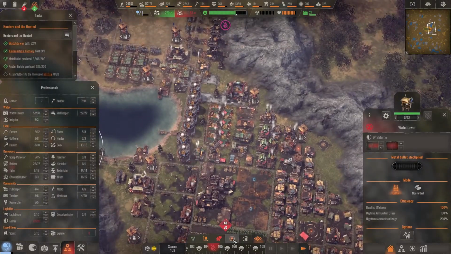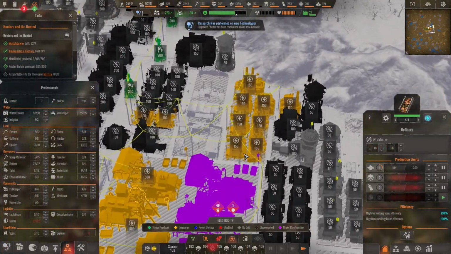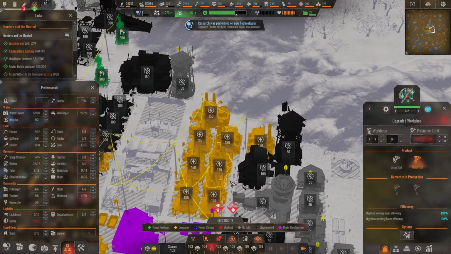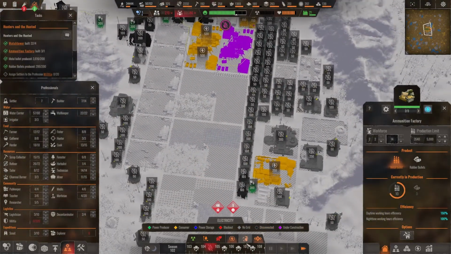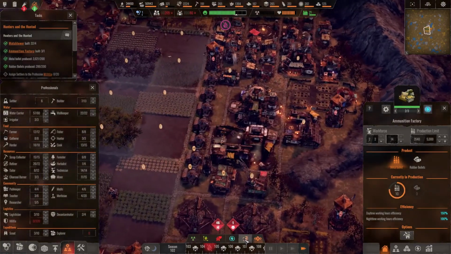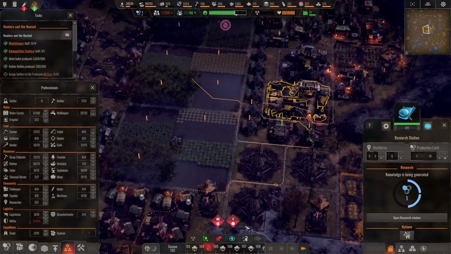So, as far as electricity goes, I haven't gotten too overboard. I really just wanted it on my refineries. I wanted it on my upgraded tailor shop, and I wanted it on my upgraded workshops and my ammunition factories. I stopped at 3 ammunition factories. So everything certainly. Oh, and of course, always my research station here that always gets electricity, and that's pretty much it.